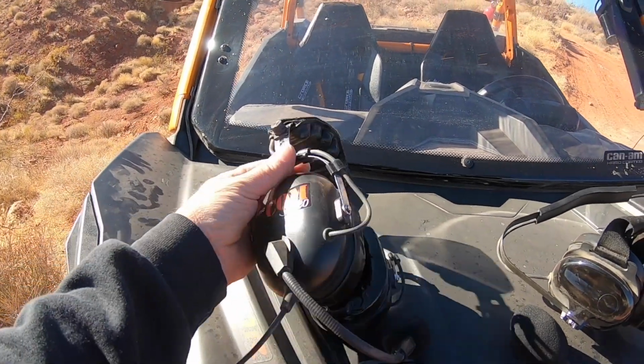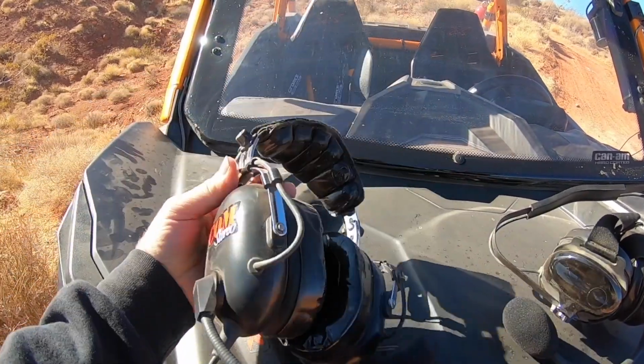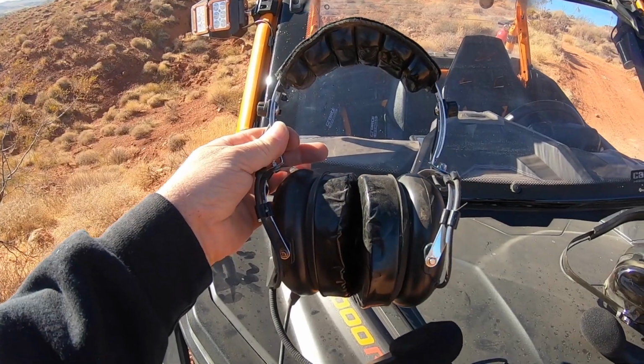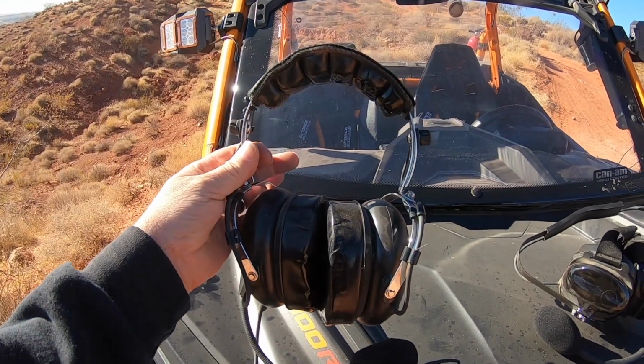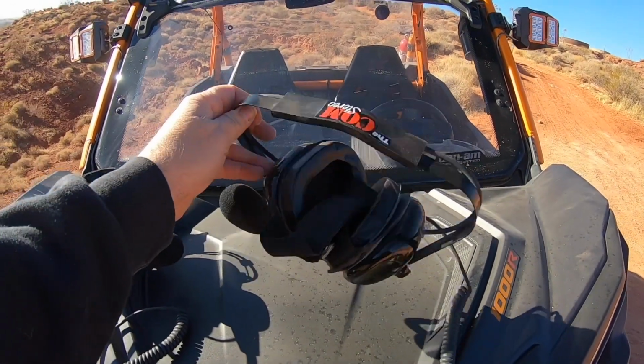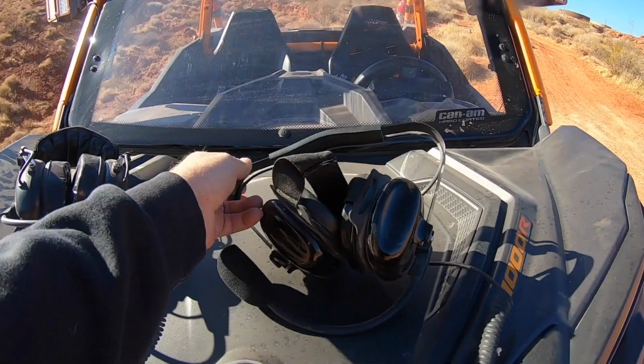Okay, what we got here, the Com stereo. So these are stereo headsets. They offer an over-the-head version like this. Obviously, it goes over the head. And they also have a behind-the-head version.